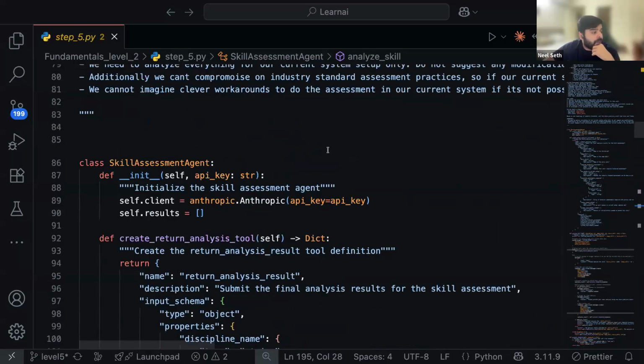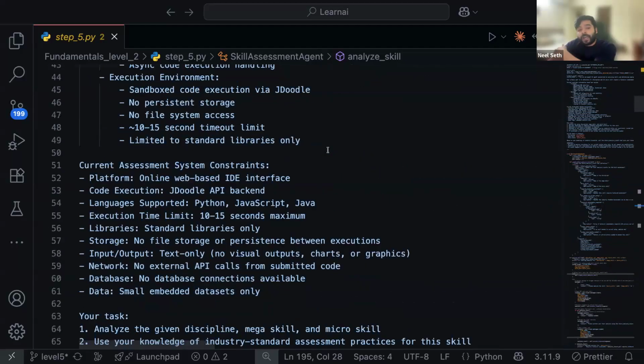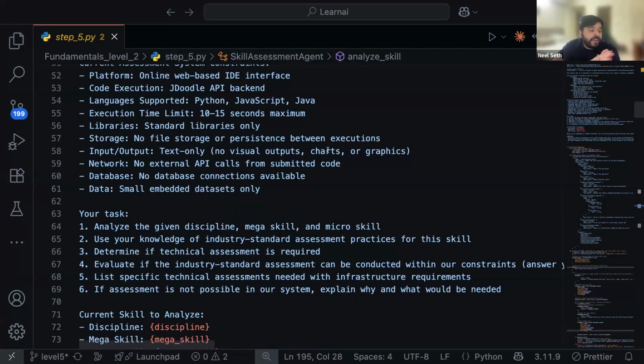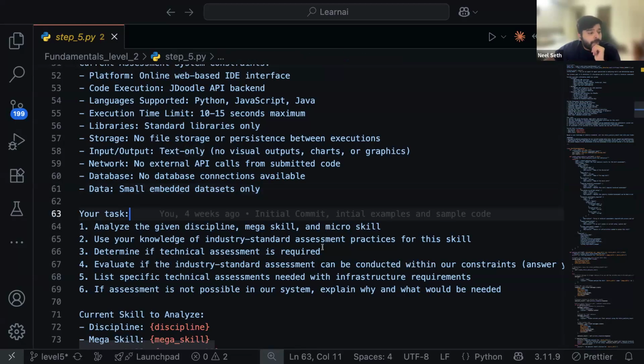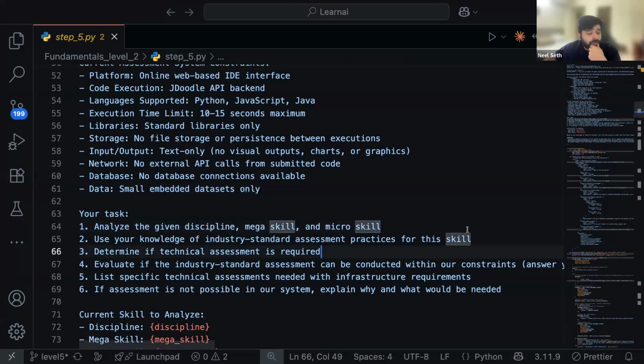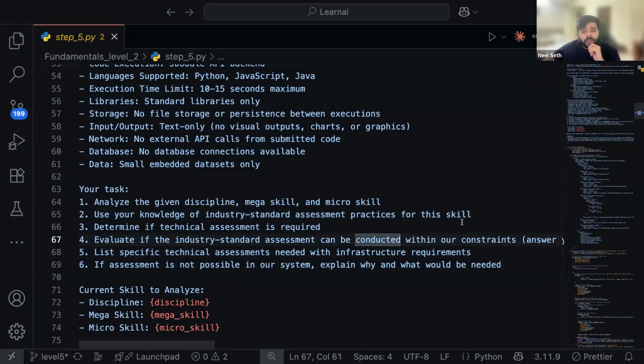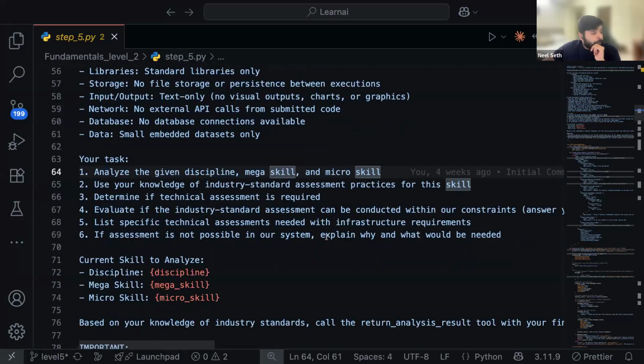Now you are allowed to pass a bunch of tools together. What this function does, and what the business problem here was, is that there's a bunch of 500 skills where some company wants to conduct online interviews, and they have shortlisted a platform to conduct them. But they are non-technical business people, and they don't actually know whether a skill is testable online within the constraints of the platform. For example, you put in an online coding platform, but LeetCode cannot run AI models. LeetCode cannot run your data logics or business logics or multiple other things, right?